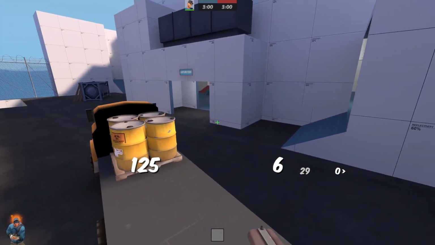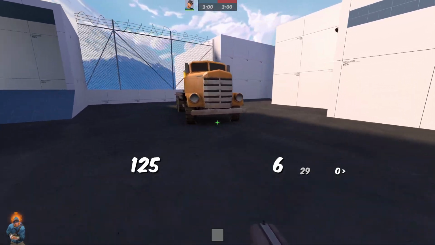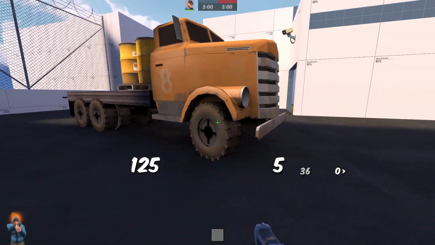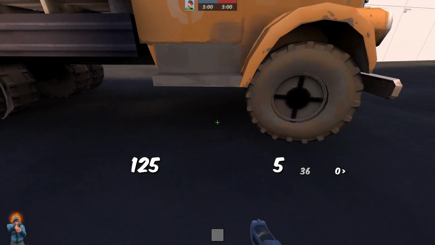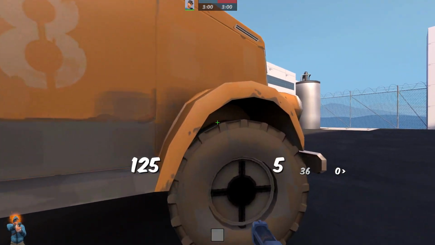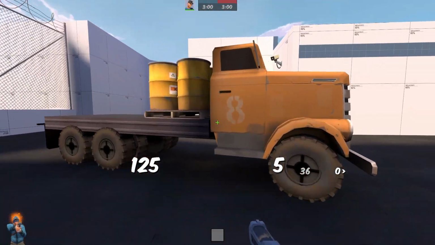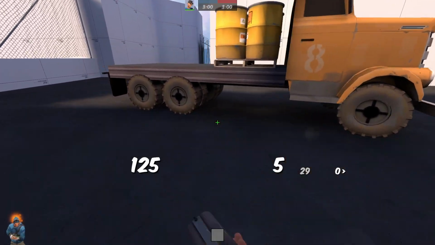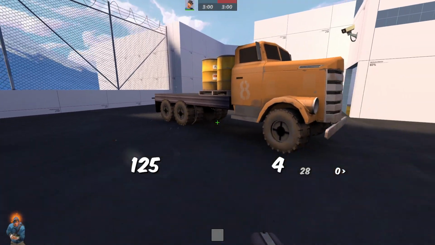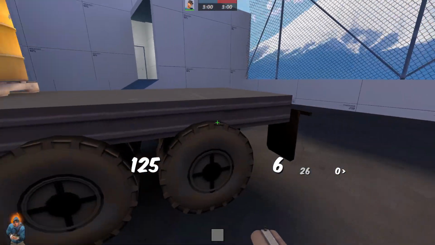Another thing that happened was people were trying to forward hold and push up, and one of the demomen on one of the teams was able to get some stickies underneath the truck, or hidden in the wheel well, kind of cheesy, and they were able to get some kills with that. So this is now clipped off, so it's a little bit more consistent. If you're shooting someone, you're going to hit them because the truck is basically solid.